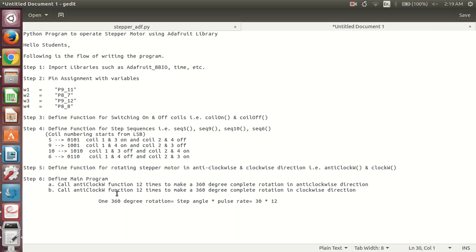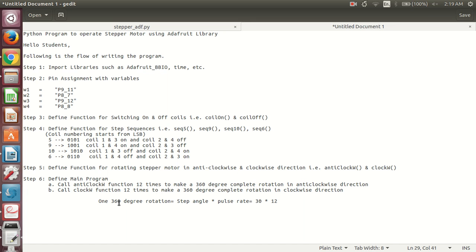And again, in the second, we are going to call the clock W function 12 times to make a 360-degree complete rotation in clockwise direction.